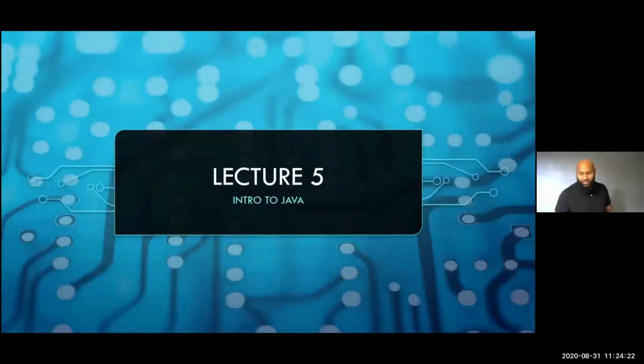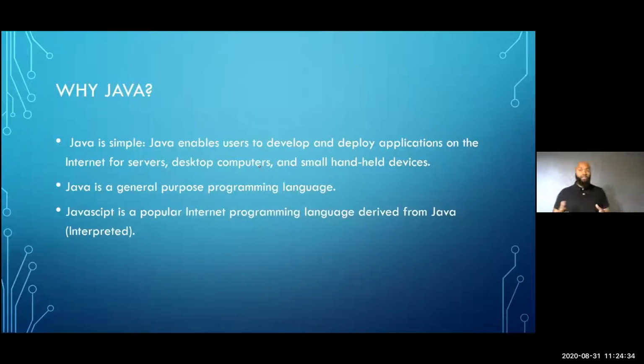This is what this whole class is about, learning Java, learning the basic functionalities of Java and why we use it. So why Java? Java is simple. It's almost English-like compared to older programming languages. For example, your variables, you can name them English names, and different syntaxes, modifiers and keywords in Java use English words, so that makes it a lot easier.